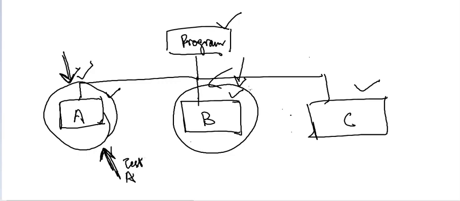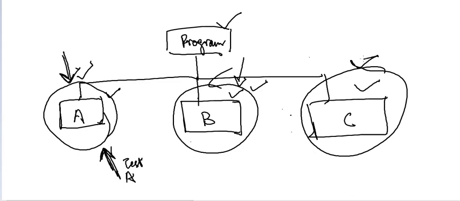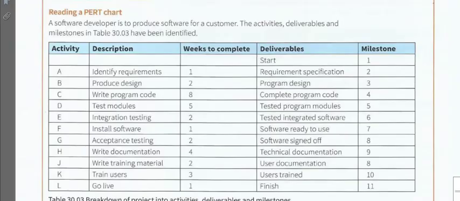So we can test it whilst the other modules are being developed, which basically means what? Whilst these modules are getting developed, the software testers can actually test these modules whilst the programmer is busy developing the other modules. Which means that activity C and D are going to have an overlap, because we can test modules whilst the programmer is writing code. So the programmer, once he completes a certain small module, we can test it, and the programmer can meanwhile start coding other modules. So there's going to be an overlap between C and D.